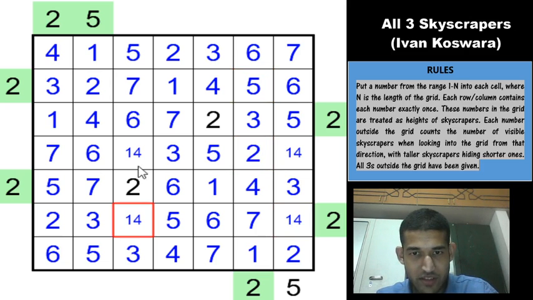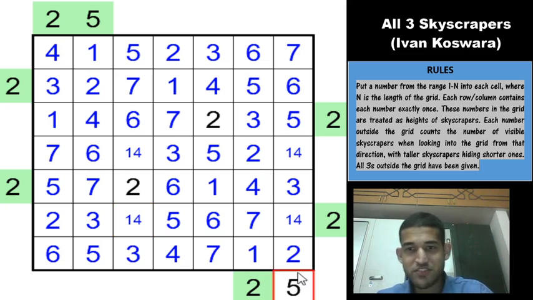So we have to resolve this now. How do we resolve it? Can we have a 4 here? 4, 5, 6 and 7. Yeah, you can have a 4 there. Can we have a 4 here? 3, 4, 4 is also possible here.